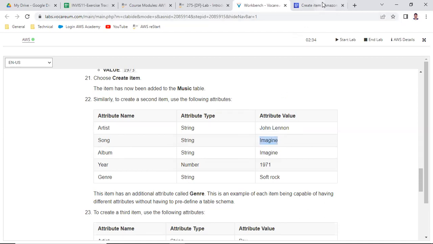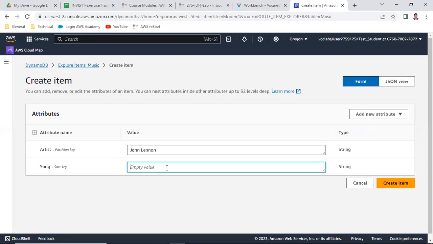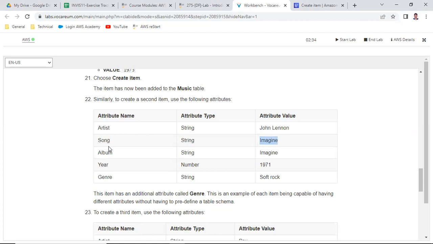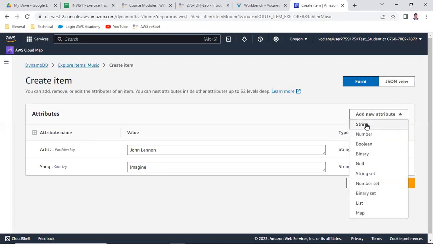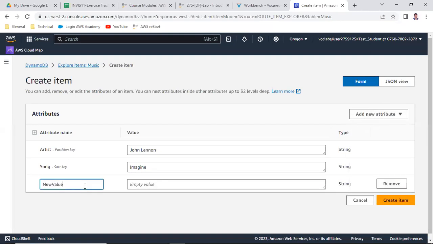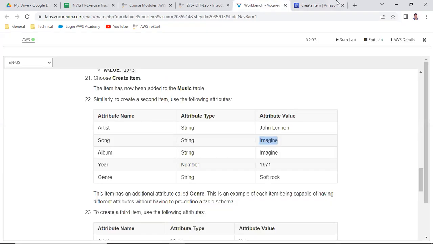The song is Imagine. And you need to create a new attribute called album. That is a string. Add new attribute, a string, and this is called album. The value is album. That is also Imagine.